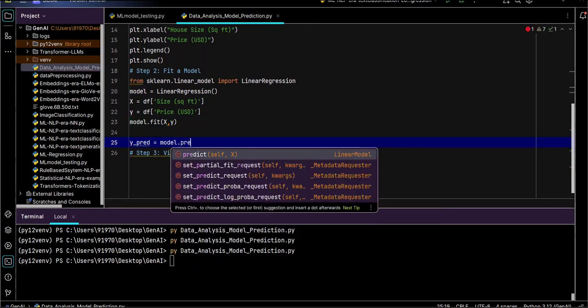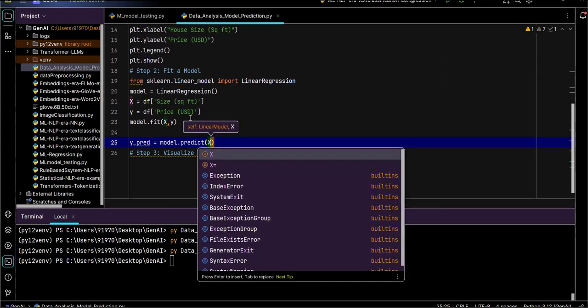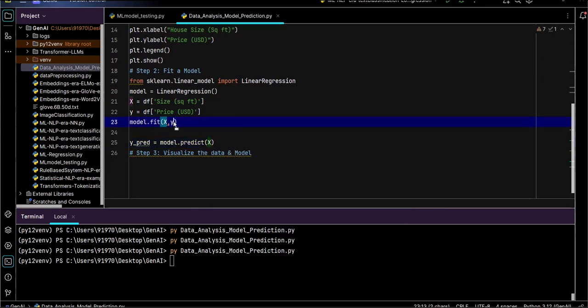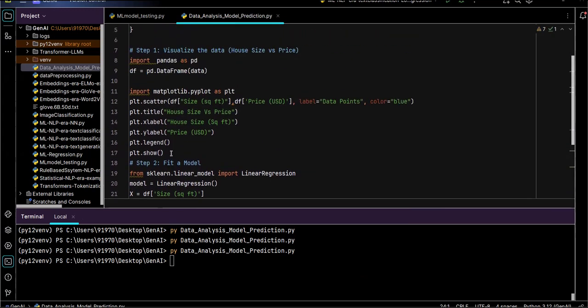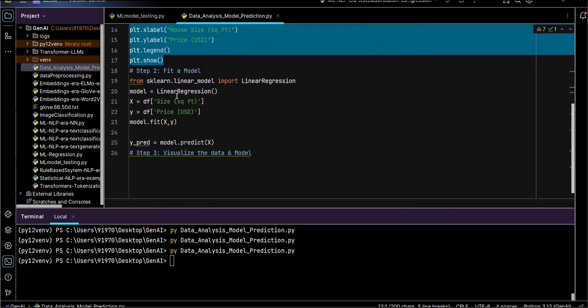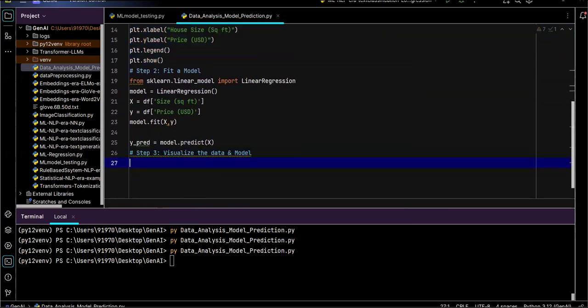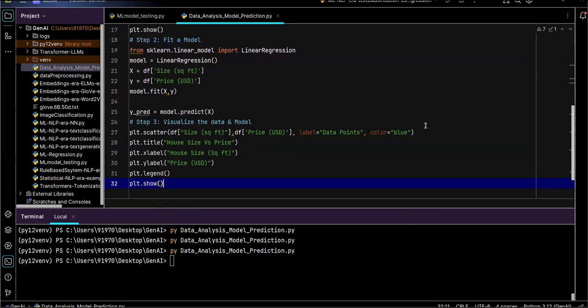So just model.predict is the command that you can use, and you need to pass the input, the same input I'm passing. So this is the actual output. This y is nothing but the actual output, and this y predicted is nothing but the predicted output. So at last I want to plot this, so that's why I'm just copying this and pasting that here, so that all my points will be visible right now.